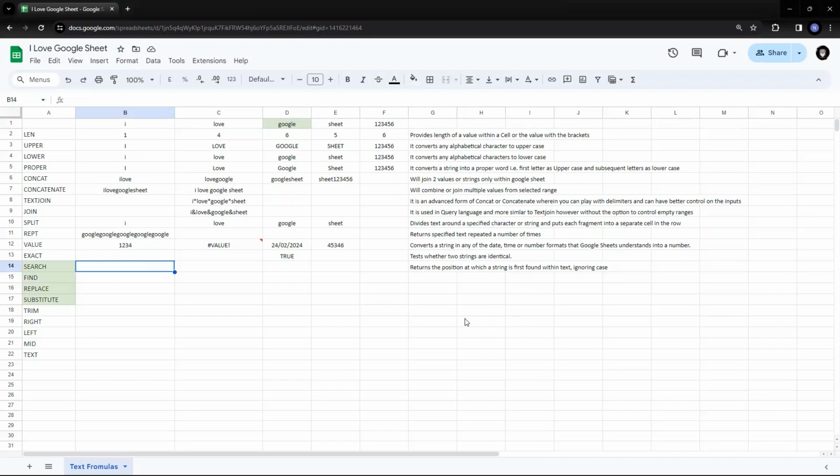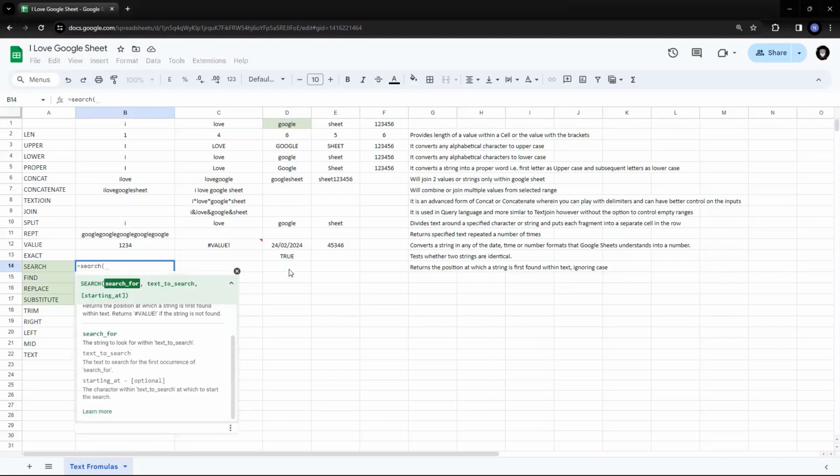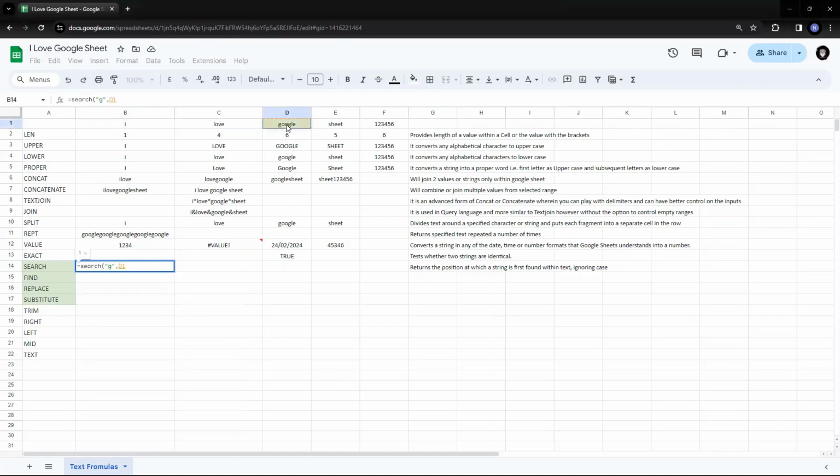So what I'll do is equal to SEARCH, open brackets, what I have to search for. I want to search for character G. Since it's a character, I'll include it in double quotes, G, comma, text to search, from where I have to search it. I have to search it from this word, which is Google, and I'll close the bracket.